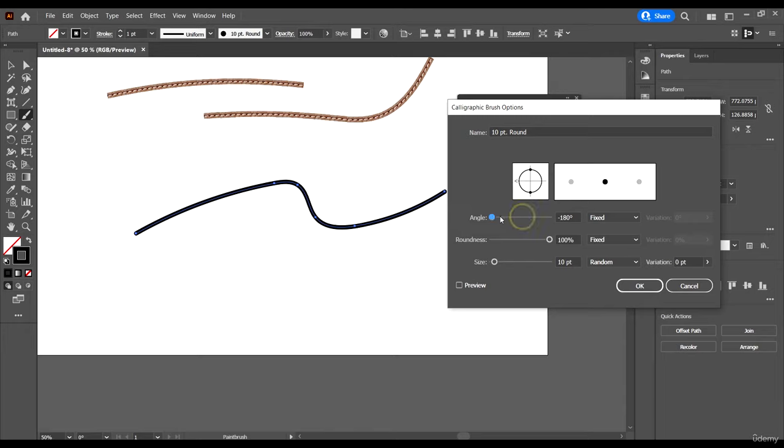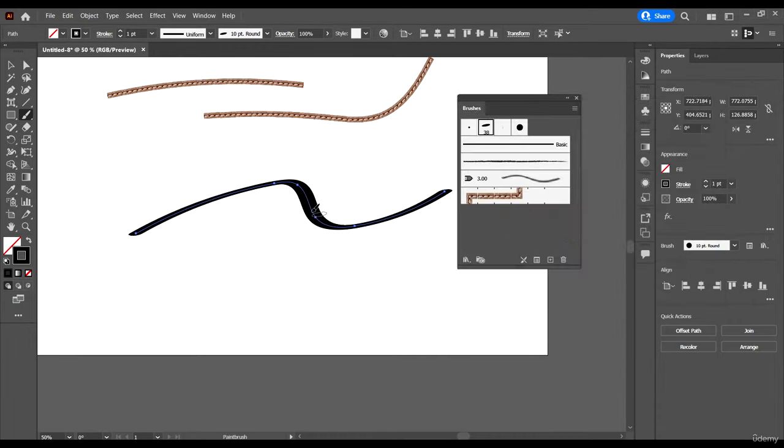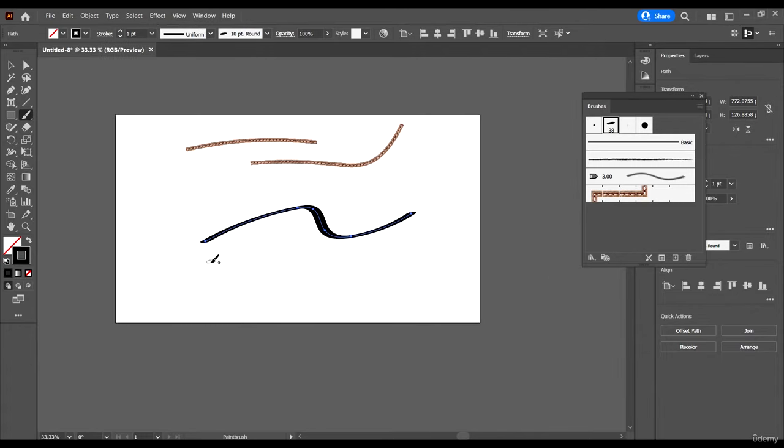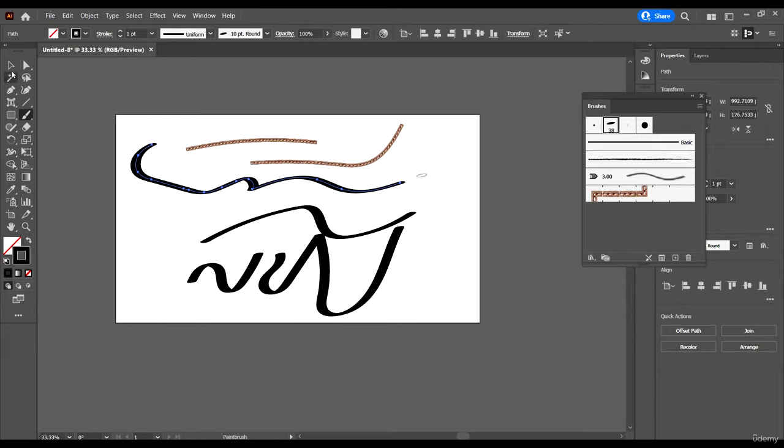We can have an angle, we can have a roundness, we can have a size, and so on and so forth. Let's assume we just do this and apply to the current line, we can see that the effects have now been applied. So if we are going to be using this now, we can see that it gives more like a calligraphic pen.